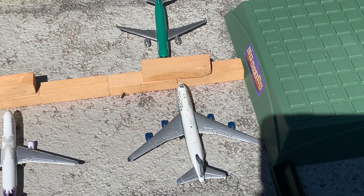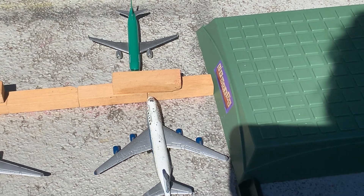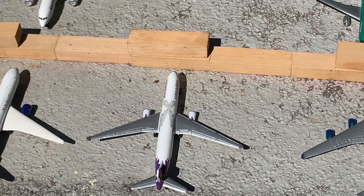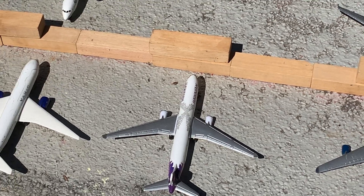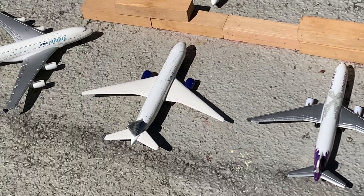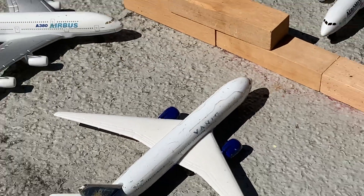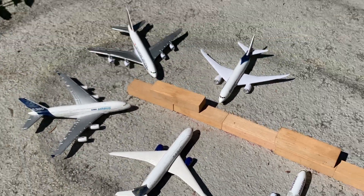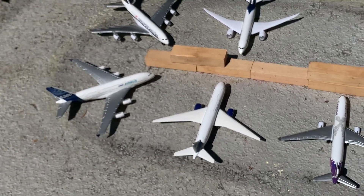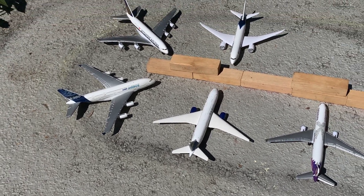We have a United Airlines Boeing 747, and this one will be backing up for Beijing shortly — this is in the old livery. Over here we have a Hawaiian Airlines A330 in the new livery, and this one is on service to Honolulu. Then right over here, this is a special airplane — this is a Very Boeing Triple Seven, and that's a really rare plane. I don't think it flies to the airport and I'm not even sure if it's still an airline, but I decided to throw it in.